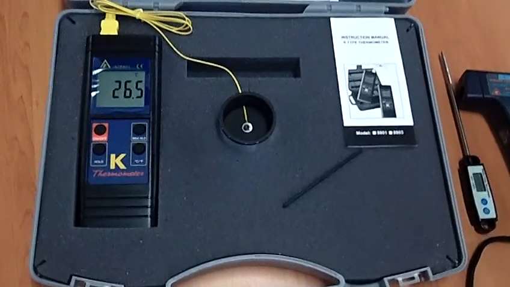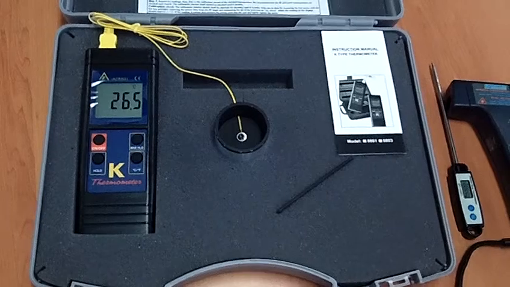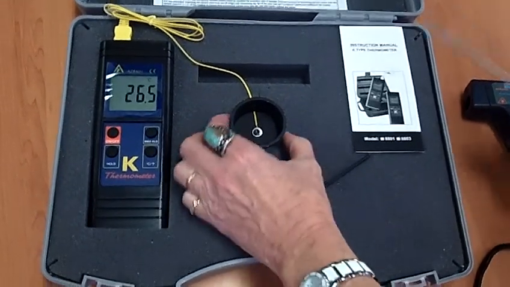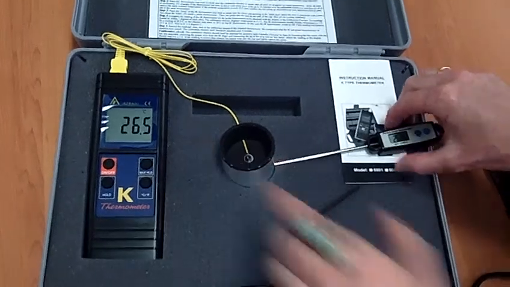Once you've turned it on, you need to wait for a minute. You can turn on the probe thermometer and put it into the hole on the side of the cup, and this allows the unit to read the same temperature.